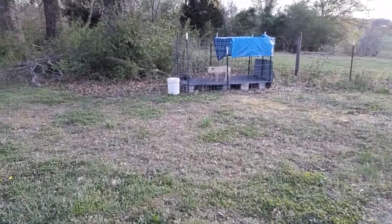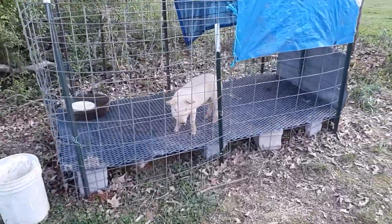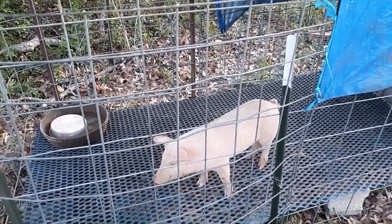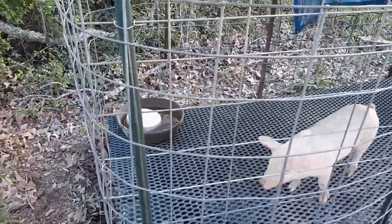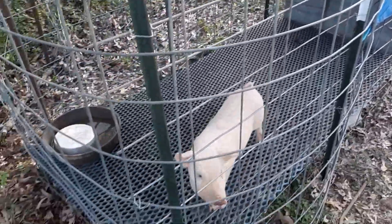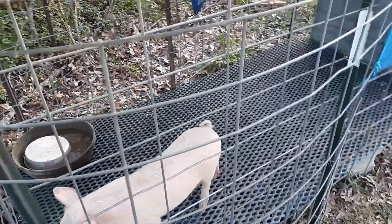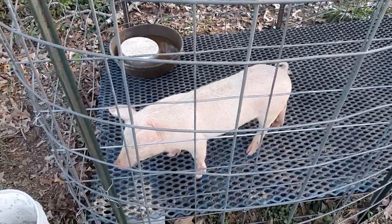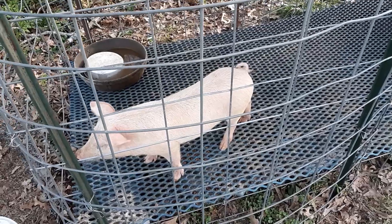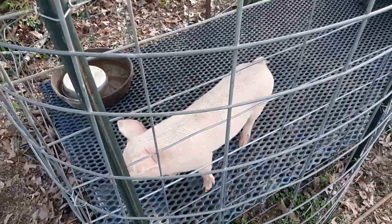As we get closer here, we officially have a pig in the backyard. It probably weighs about 50 to 70 pounds. Got it caged up pretty good here, we're going to try to feed it real good stuff. It's even got a nice tarp up there to keep the hot sun off of it, it's underneath a tree. My little kids are wanting a pig so we got a pig, and it's got a nice metal underneath it so it doesn't get down in the mud and get hurt.